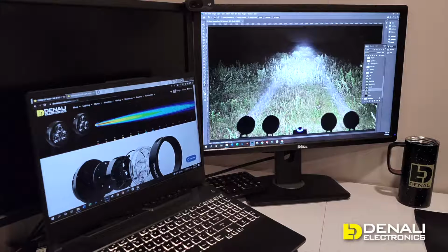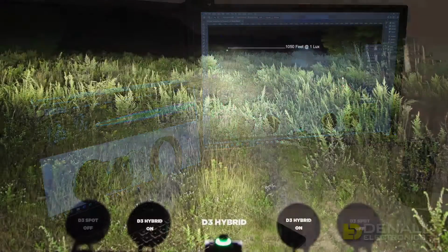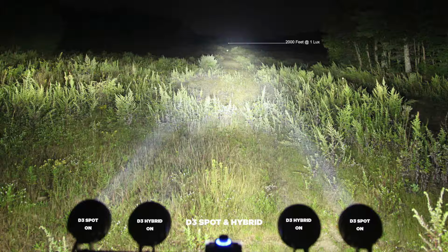One of the last things I want to show you guys is, well, what happens if we do a D3 spot and the D3 fog, or a D3 hybrid? And I think that's probably the most impressive results from the night. So I got the spot on here, and let's do it this way. Let's start with a D3 hybrid, which is what's on the screen right now, and then I'm gonna kick on the spot hybrid combo, and then you see that extra punch going downrange.